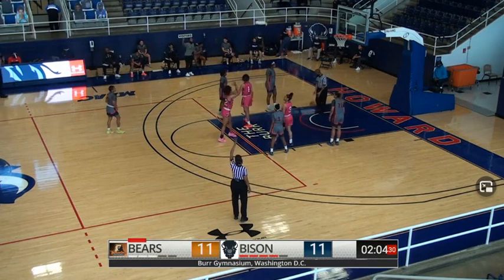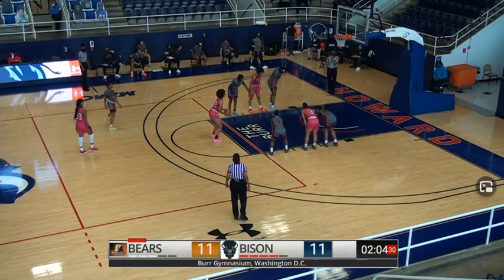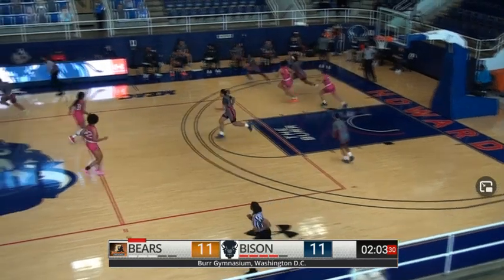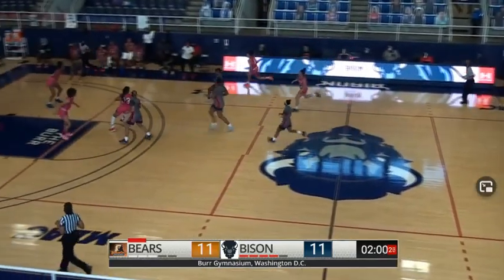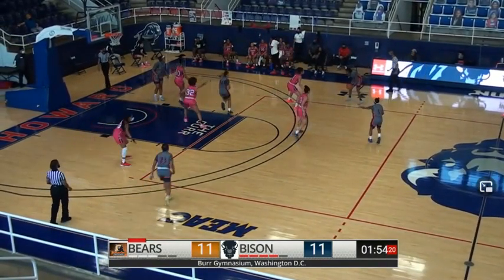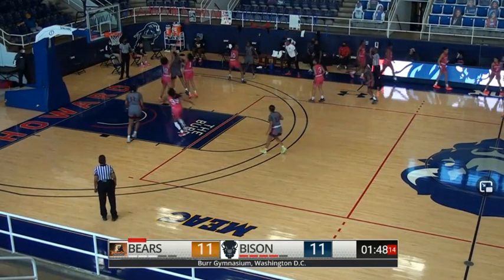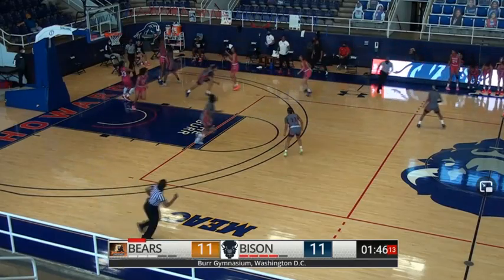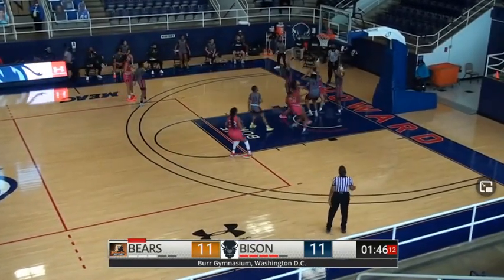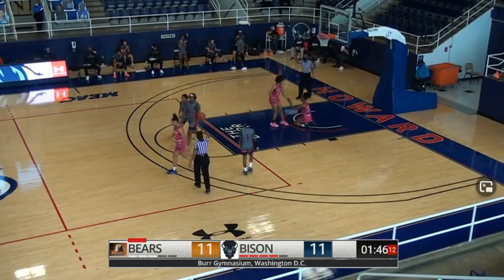First free throw is off. Second free throw is off. Rebound is contained by Carpenter. Henson looks to control it. Passes over. Henson has it again. Nice entry pass, and I thought it was a foul. Oh, wow. Yeah, she was over the back on that one. Chrislyn Marsh, she got away with one. Oh, very strong take, but Cache Dixon couldn't get it to go, and there's another foul.